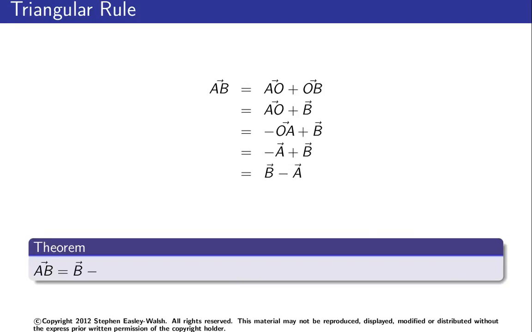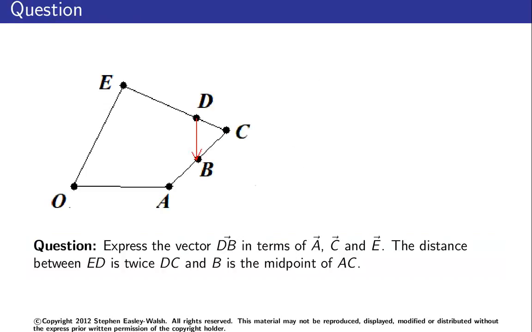So we have a very simple, but actually very useful and powerful rule. The vector AB is not a position vector. It's a vector that joins A and B. But the vector AB can be written as two position vectors, vector B minus vector A. So in other words, AB can be changed into a position vector. Let's have a look at an example.